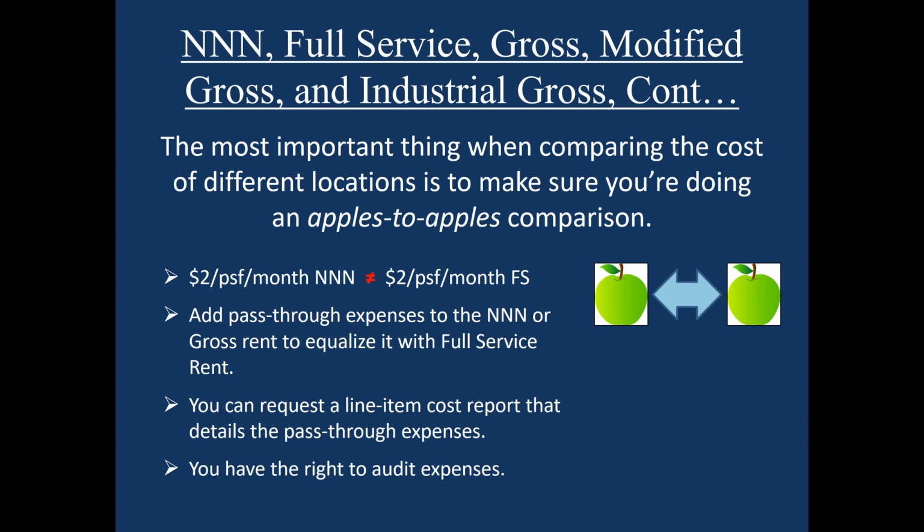After you sign the lease, you can audit these expenses to make sure the landlord isn't engaging in any wasteful spending. So if the landlord is buying jet fuel for his new Gulfstream G500 and calling it a management expense that you have to pay for, you can dispute that.